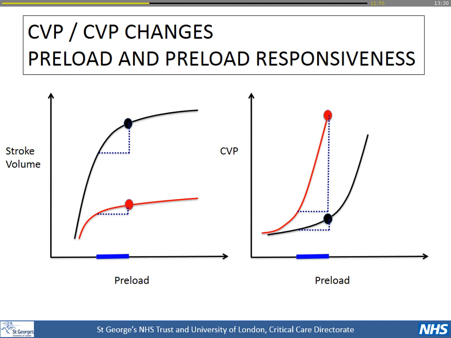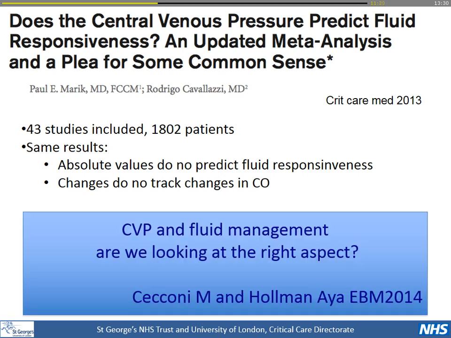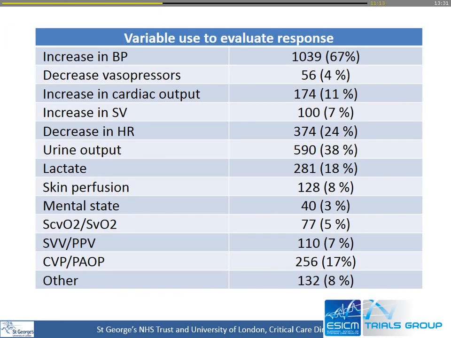So it's not a surprise that many papers have shown that absolute values of CVP, or changes in CVP, do not correlate with changes in stroke volume and cardiac output. This is one of the papers from Dr. Maric — an updated meta-analysis that again showed it's nonsense to use CVP this way. But if we look at the physiology, it is an important variable that coupled with cardiovascular function assessment can give us important information. We tried to capture this in an editorial: let's not throw out the CVP. The physiology is still there. If we don't know how to use it, maybe we should invest in education and training rather than discarding a tool that can still be very useful.